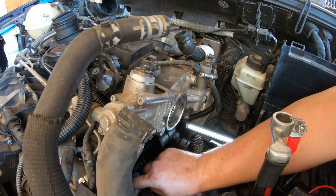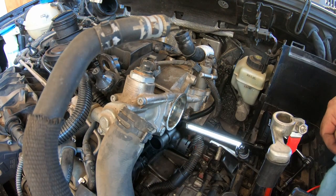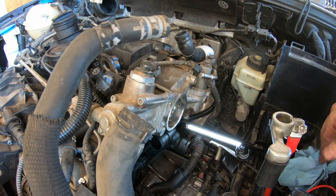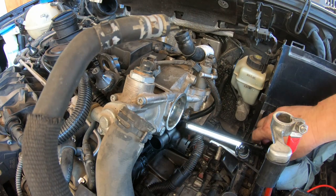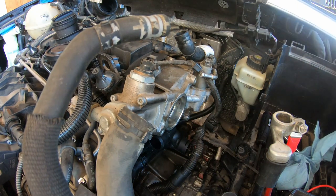I'm trying to clean this up a little bit in here because, you know, I want to get it sort of clean. So I gotta fish this hose. I am gonna go charge my light. So actually I'm gonna go get my big light. So I'll be right back.